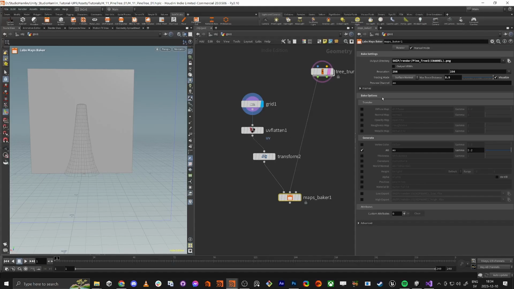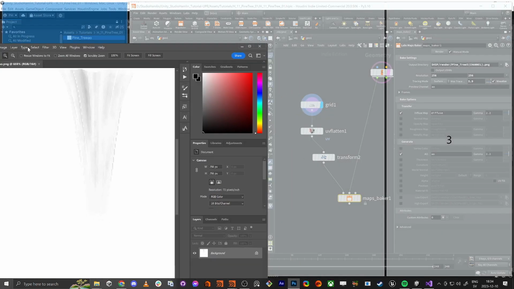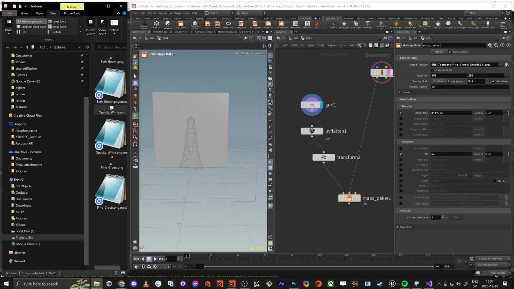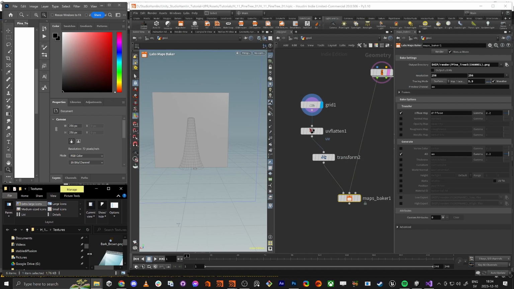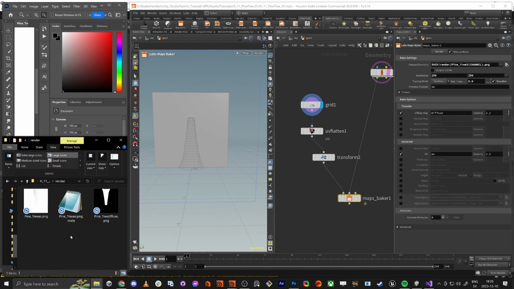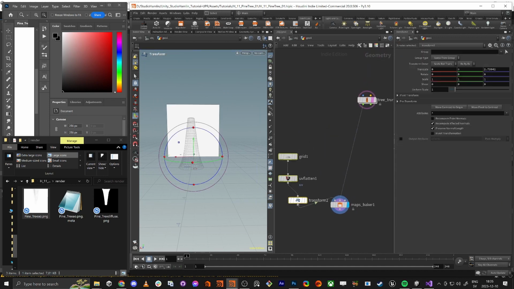And if we do, let's say, diffuse map and render. I'm just going to make sure we can see it here. So we're going to have the render. See here we have the pine tree diffuse and we have the AO. So this is how it works, and I just want to show you the setup, how it's going to be in the end, because then you know what we're doing.